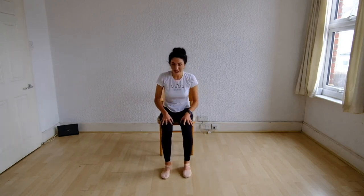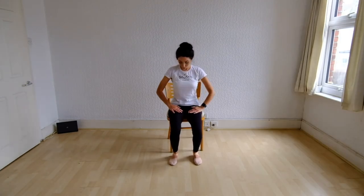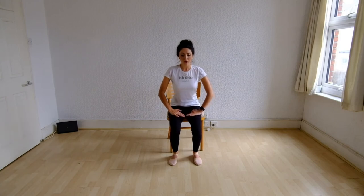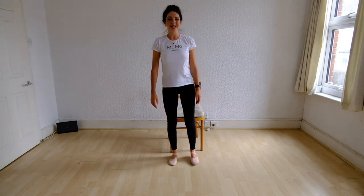Okay, and let's just rub our thighs a little bit, keeping those muscles nice and warm. All right, so if you want to come to stand, we will bring our heels slightly under our chair as normal. Our hands come onto our thighs. Imagine you're slightly rocking your nose forward over your body to press up through. Okay, good. And come to stand.